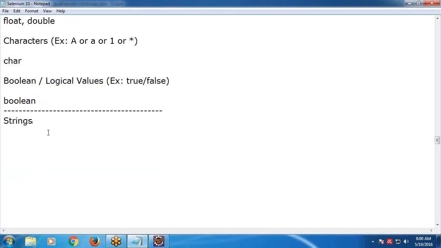Observe, Ritesh. How do we cover strings? Sir, like strings with the array. Just a minute. Pardon? String with an array. Don't confuse. Don't mix the concept. Array is different, string is different. Don't mix.